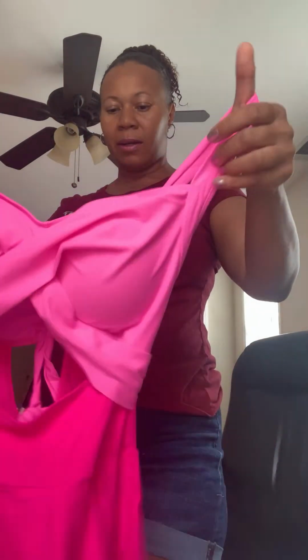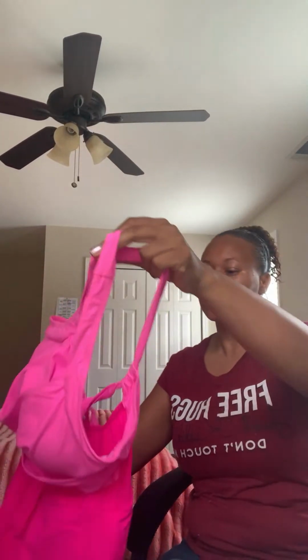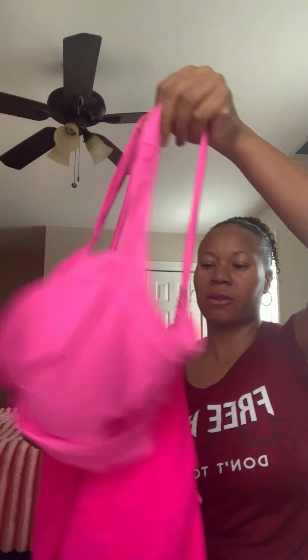I might actually try this on while I'm live. Y'all let me know in the comments if you want to see me try this on. I'll step over to the side, try it on, and step back over and model it. But from what I can tell, it's gorgeous. It ties up in the back, and it actually has cups built into it, which I appreciate because, ladies, you know how that can be.